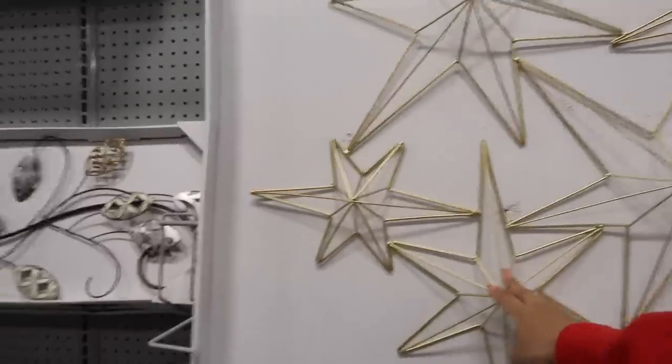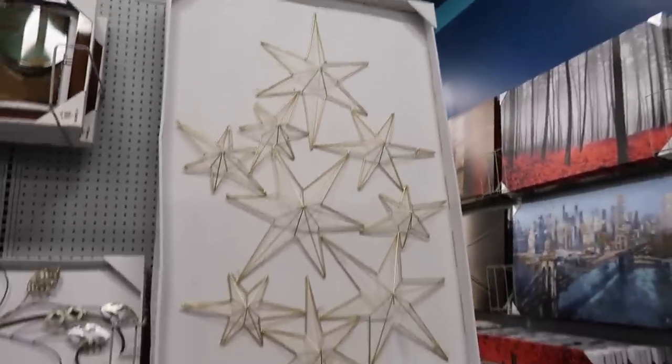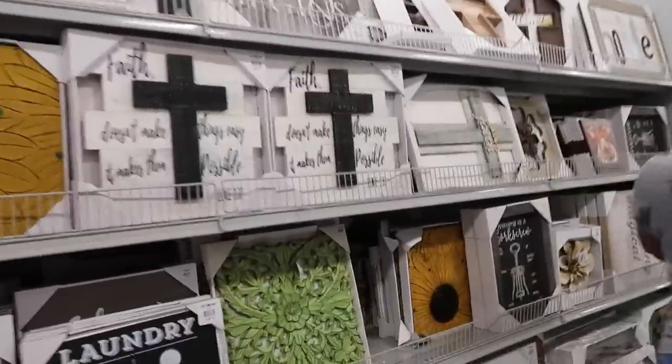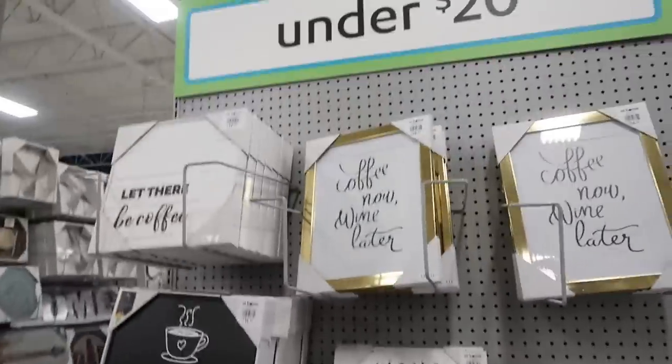Just some artwork or a gallery wall of multiple little artworks. I wasn't sure if I should put something sculptural above my bed, like that type of thing. I just get tired of home decor easily. I get tired of having the same stuff in my house and looking at it every day — after I look at it five times, I hate it. It doesn't look good to me anymore.